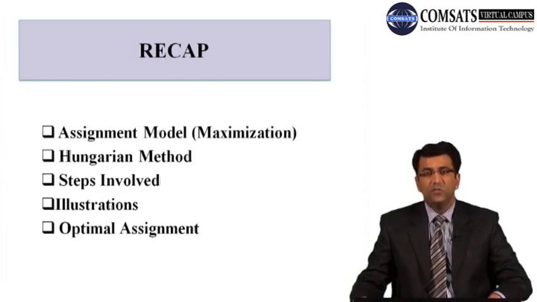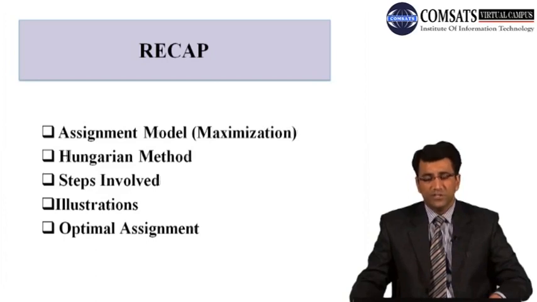In the second case, we can use another option, that is we can find the maximum number out of the given values, that is out of the original matrix. And we subtract each and every value of the matrix from this maximum number. So we get another matrix, and thereafter again all the steps remain the same, and again we use the Hungarian method in order to find the solution of this assignment problem.